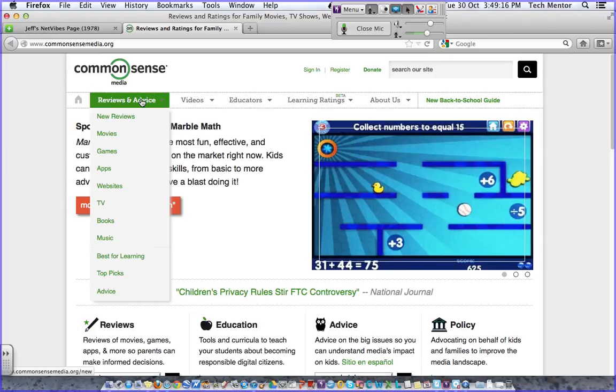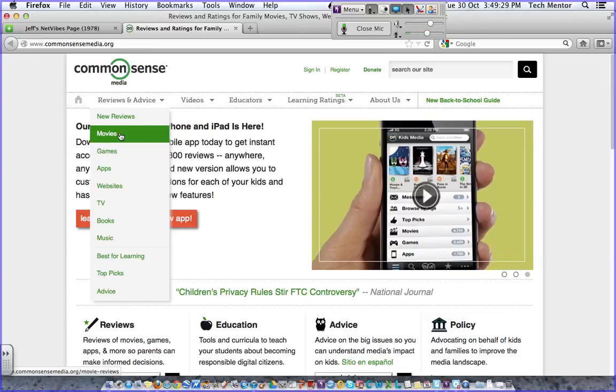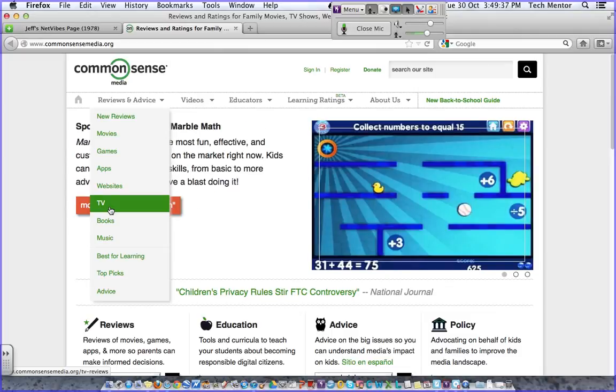They actually review movies and websites for parents and teachers. So this is a great place to come in and get ideas about what movies you might want to watch, whether they're family friendly. They also review games and apps, websites, television, books, music, and they have a list here of best for learning as well.